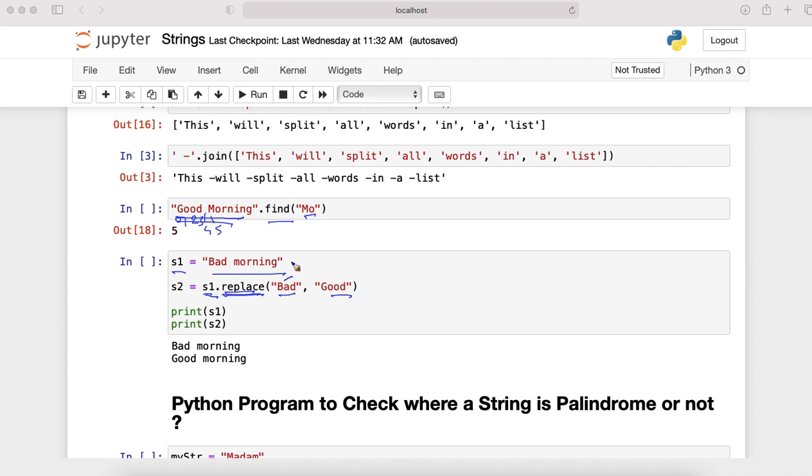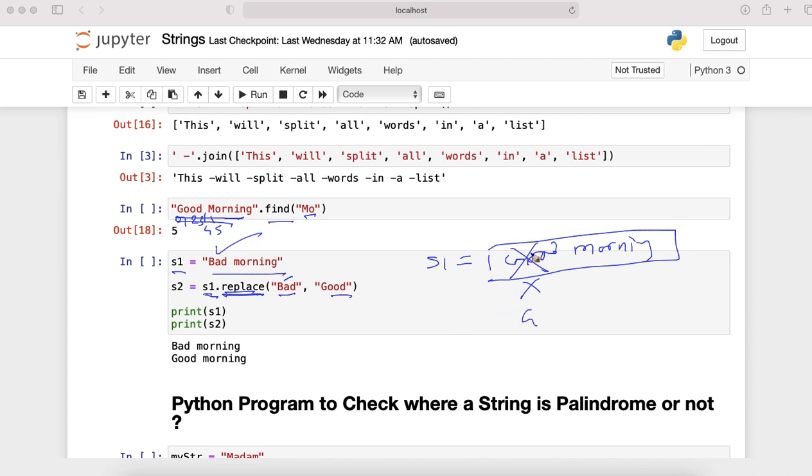Now, remember this S1 is there in the memory. When I call S1 dot replace, we are not changing this string, because strings are immutable. We cannot change the contents of the string.